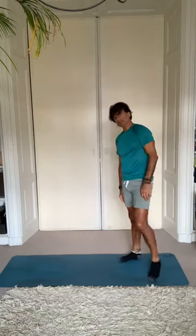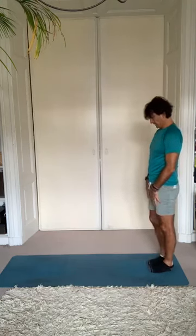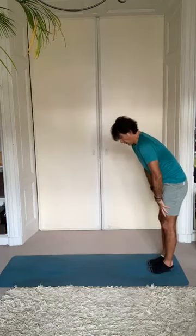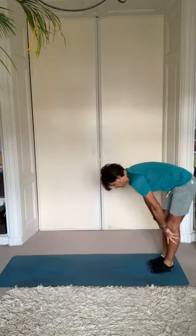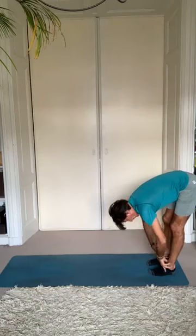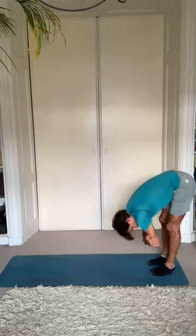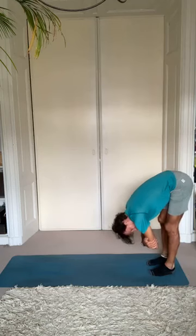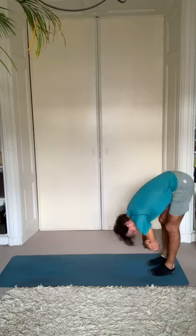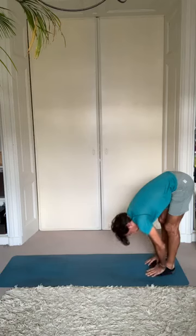All right, go to the back of your mat. Either side, engage your core, lower your chin, and slowly roll down one vertebra at a time. Take your time. Hold here for a moment. Maybe cross your arms and hang in there for a moment. Just surrender to this. Feel the opening of your back. Also your hamstring, the back of your thighs. Your head should be completely loose. Let go of your arms.